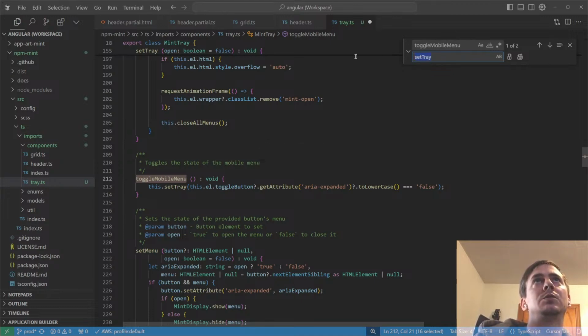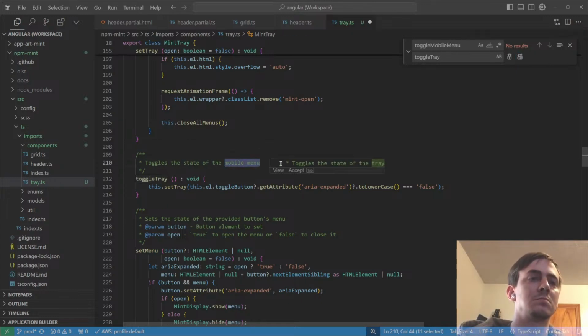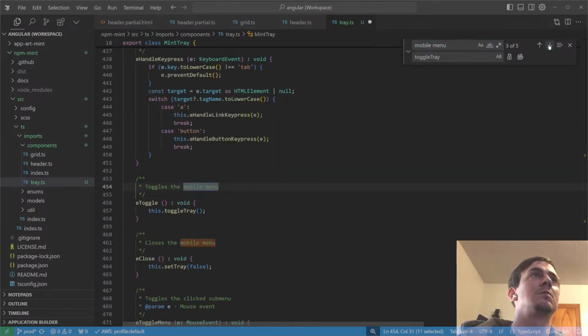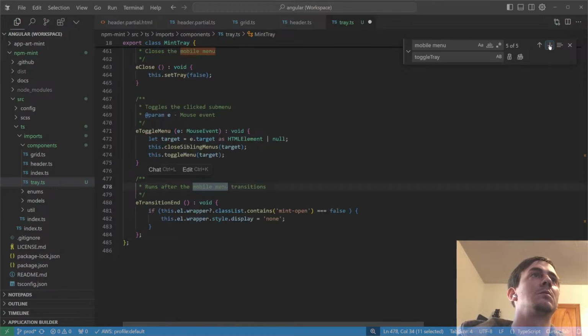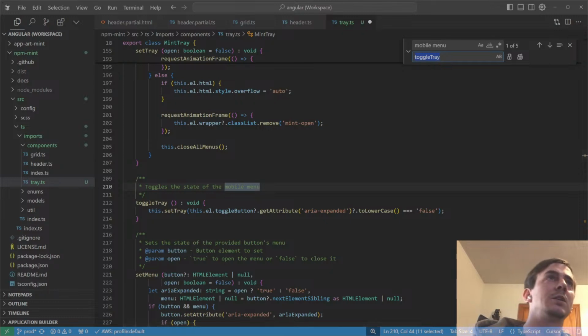And rename it to toggle tray. Mobile menu 5 times. Yeah. Mobile menu is just going to be tray, lowercase.